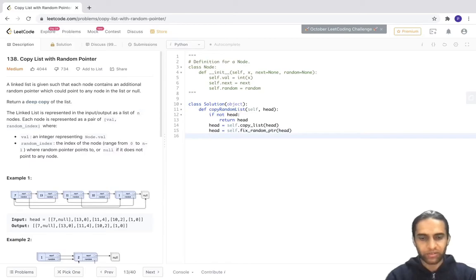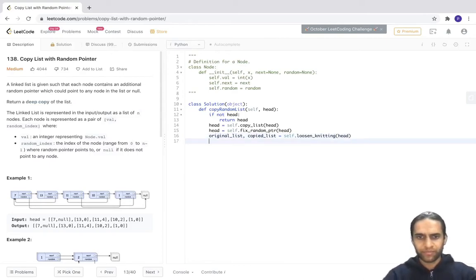So now the random pointer will be fixed, and I say, okay, give me original list, copied list, okay, self dot, I say loosen knitting, right? Loosen the knitting. So this guy will loosen the knitting, and once I'm done, I just return the copied list.